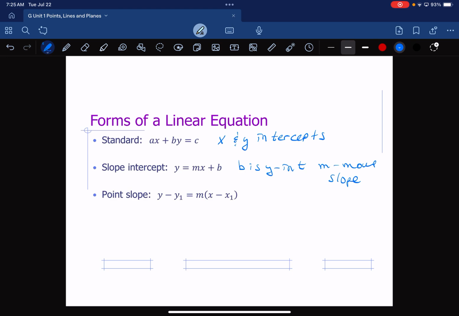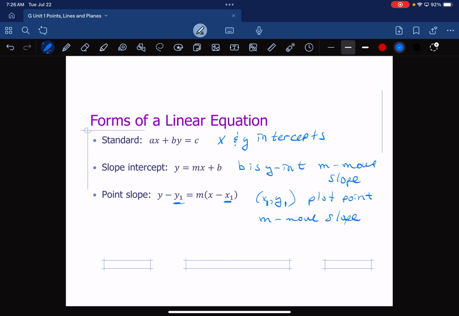The last one is point-slope form, and right here the x1 and y1 actually tell us the point, x1, y1, that the graph goes through. We're going to plot this point, and then we're going to use M to move. That is our slope, so same thing. We want to make that a fraction. The top number tells us up or down, depending on whether it's positive or negative, and the bottom number tells us to move to the right.